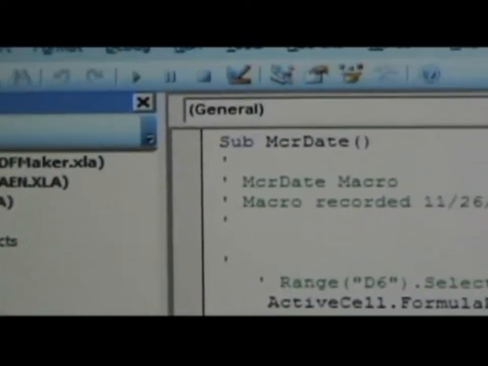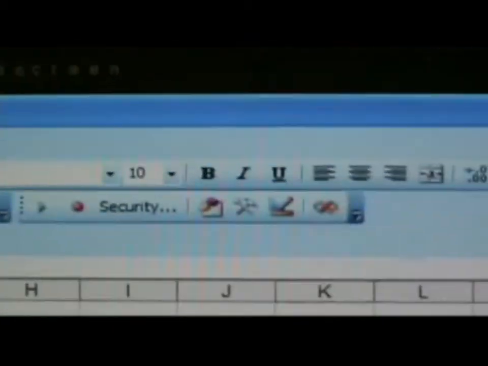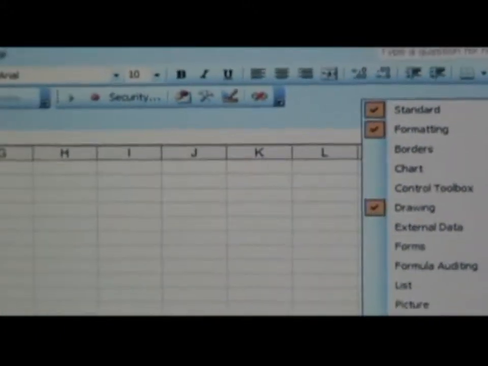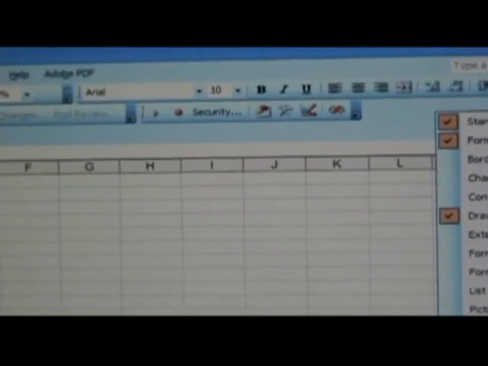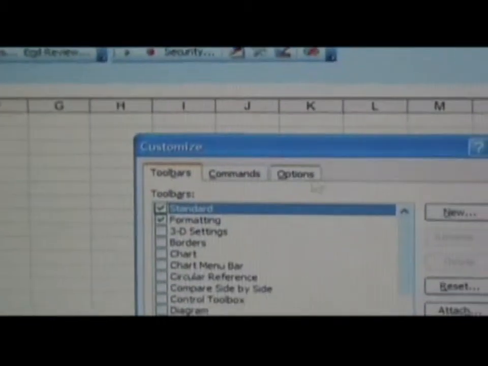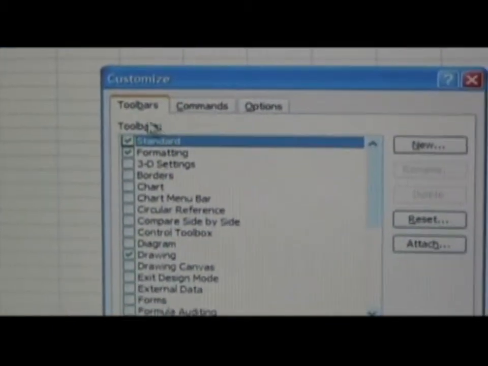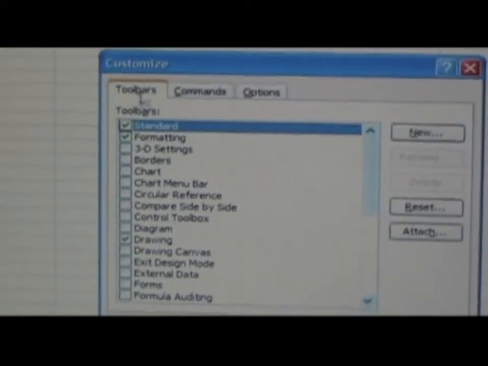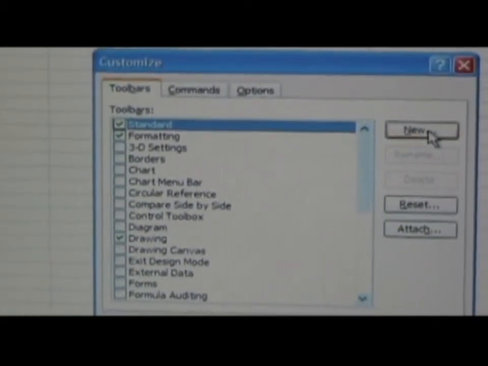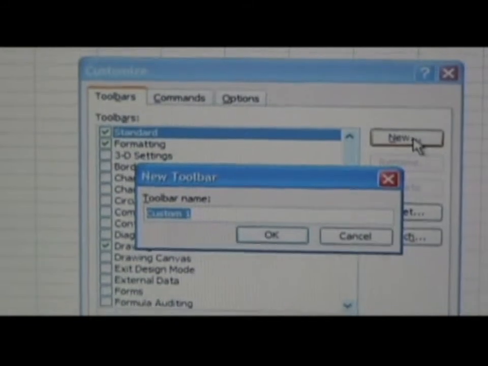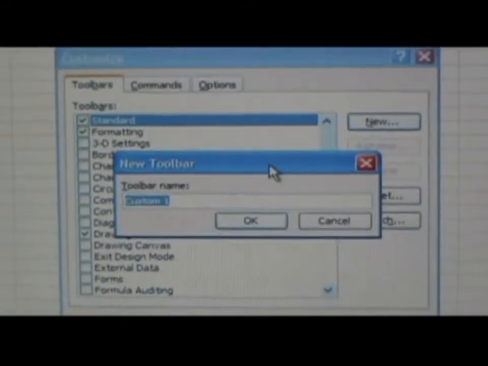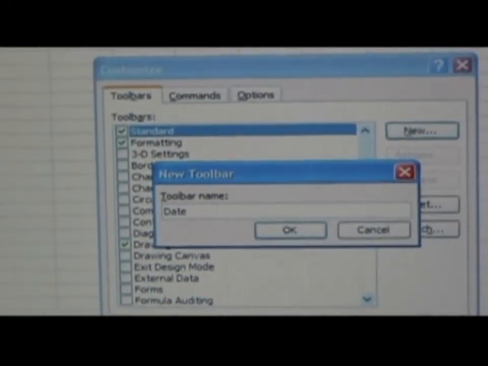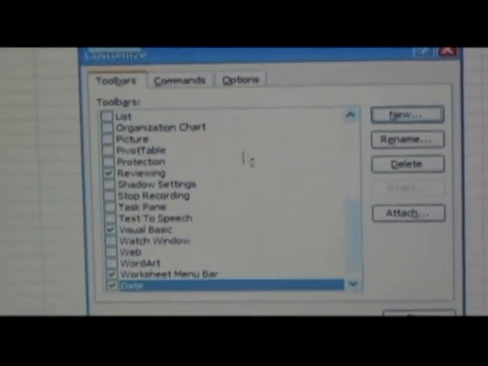Then we're going to close the editor, and we're going to right click on the menu bar and say Customize. On the toolbar tab, we're going to make a new toolbar. Click New. Now you have to name it, so we're going to name the toolbar Date and say OK.